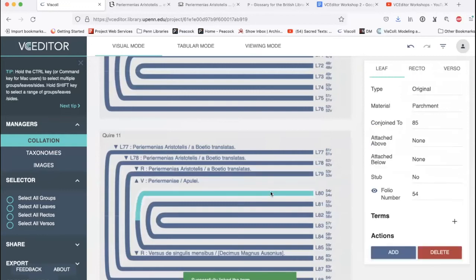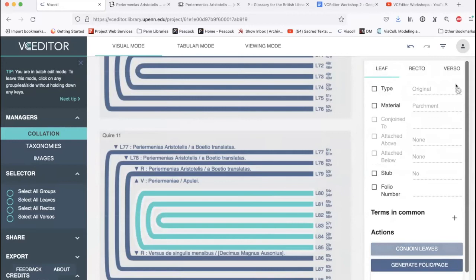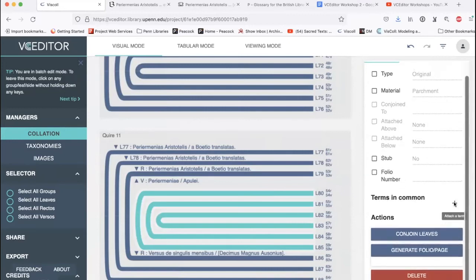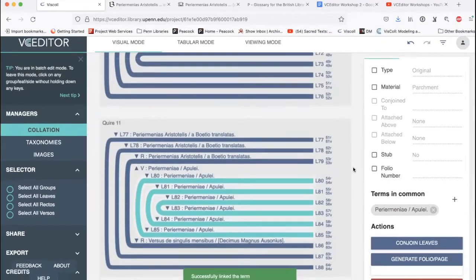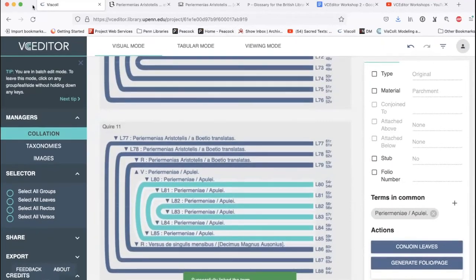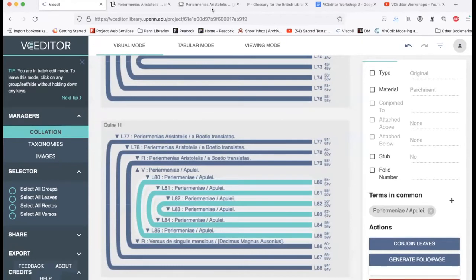Through 59 verso. Look at that, we're filling it right in. There we go. And then we just have a couple more leaves.